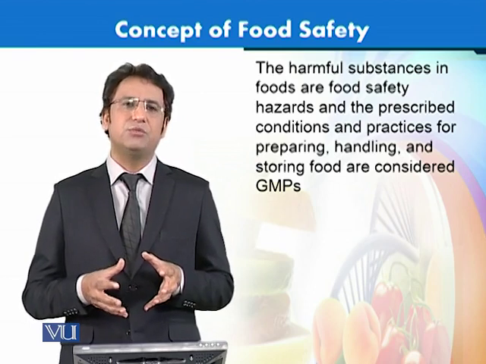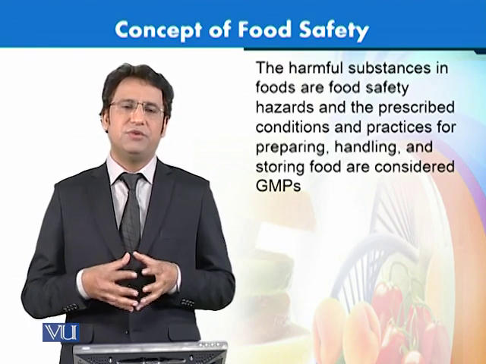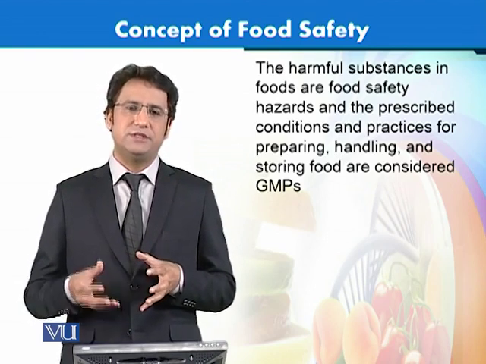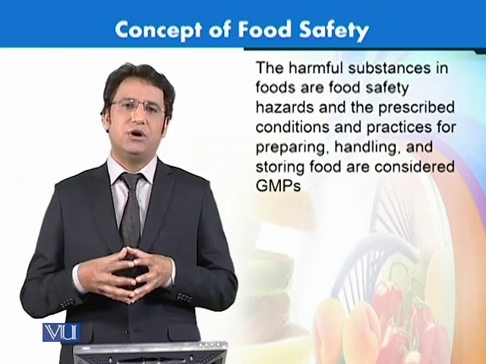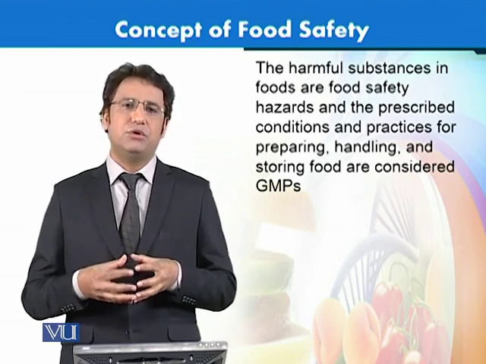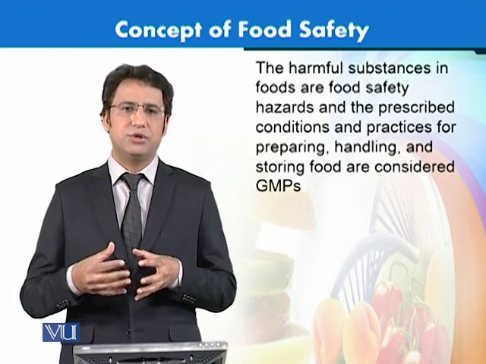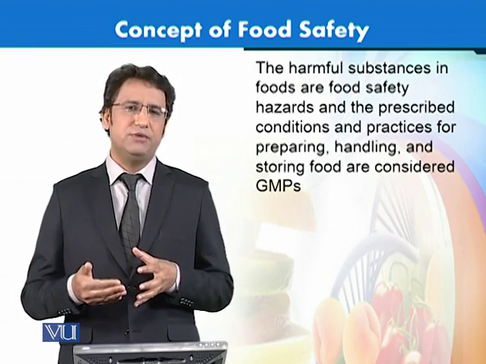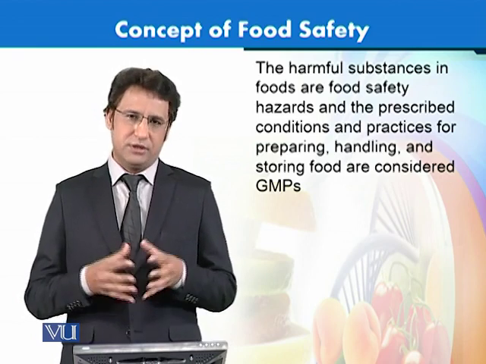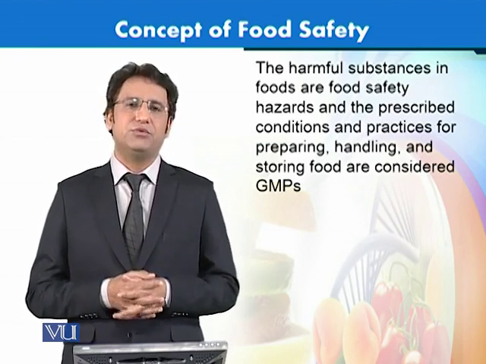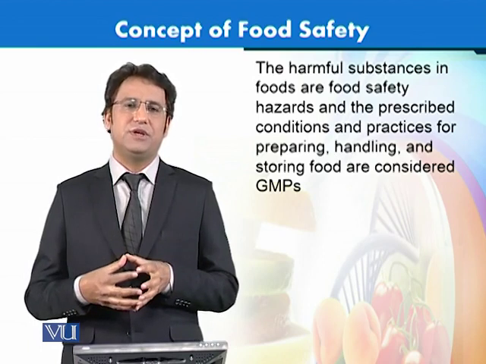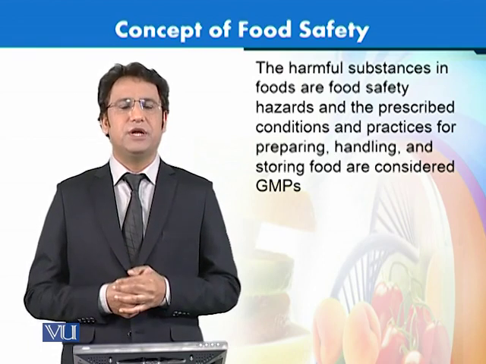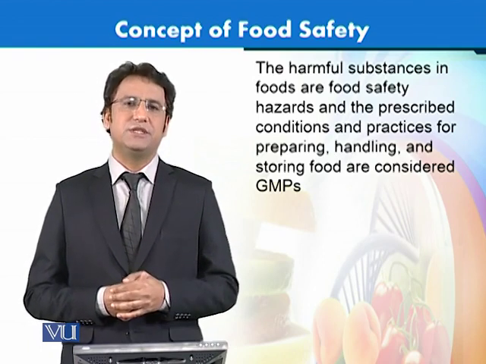It stands for good manufacturing practices. Good manufacturing practices are the guidelines that tell you how to handle a food, how to store or distribute a food, so that it is not unsafe when it is consumed by the final consumer. So this was a little about the concept of food safety, what we do in food safety, and how we can ensure that food that goes to the end consumer is safe for consumption.